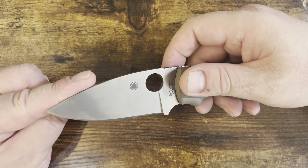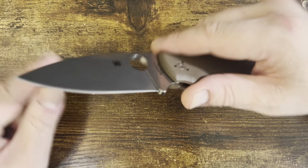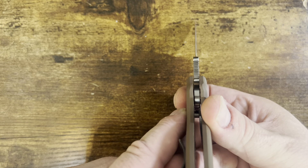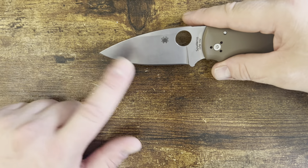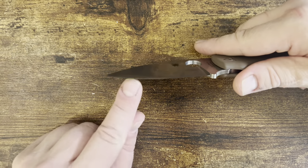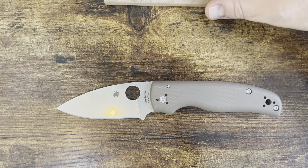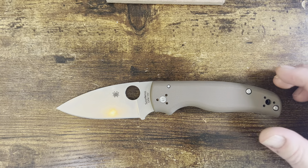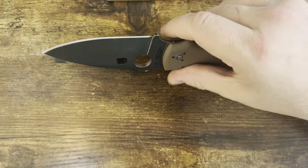The secondary bevel is pretty much even on both sides. There's a little bit of wobble, but I think that is far less about the secondary bevel than it is just the tiniest little bit of wobble along the edge. The bevel magnifies it — what's a quarter of a millimeter here is probably less than that on the wave. We're talking about less than a hundredth of an inch. Pretty good tolerances.